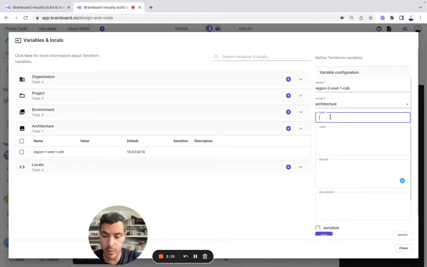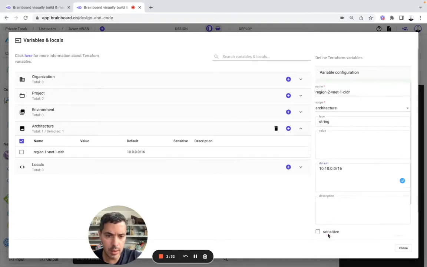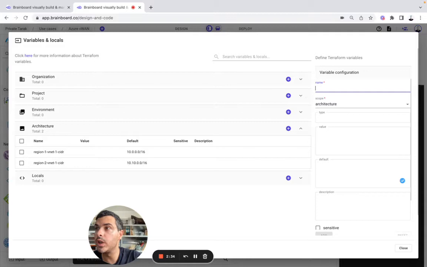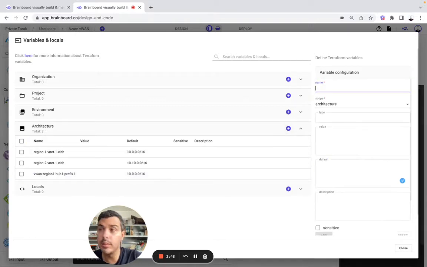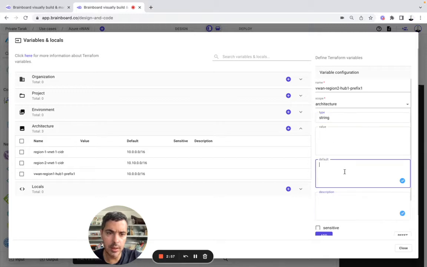Here the type will be string, the default will be this one. Okay, and then another one, prefix string, default 16, and the last one will be architecture string, default.